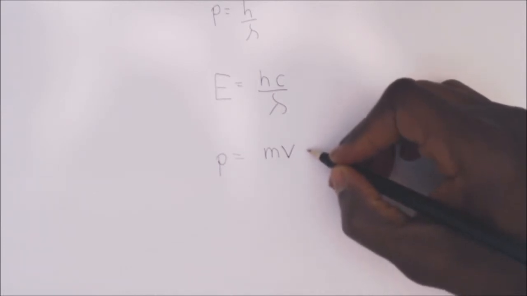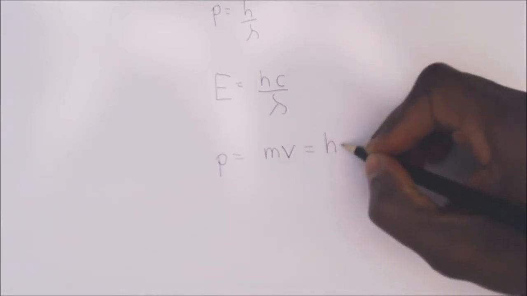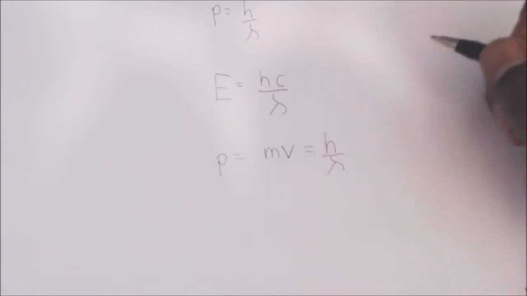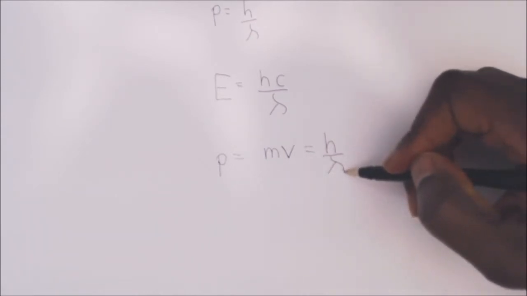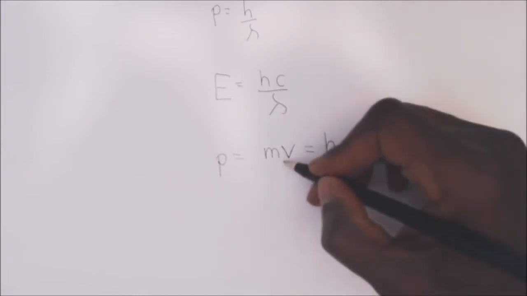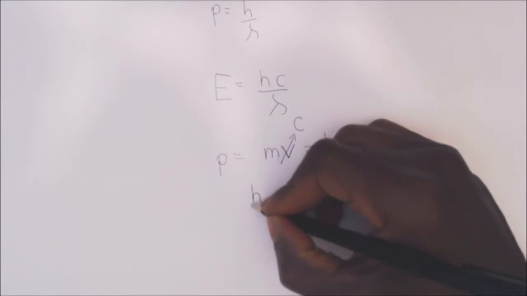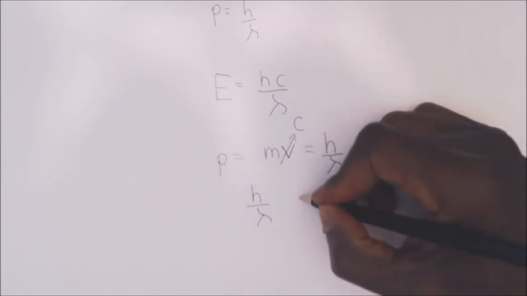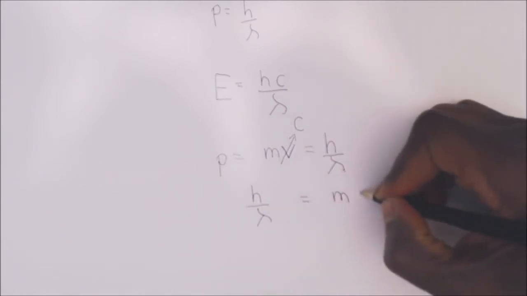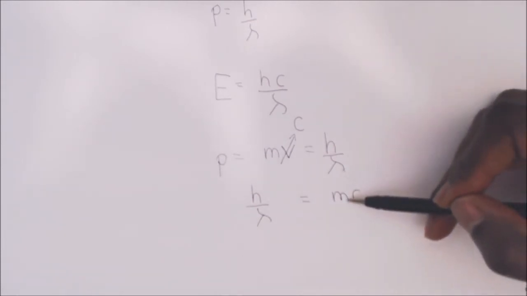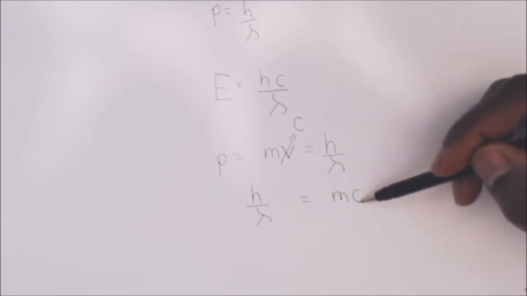So essentially, that is also equal to h over lambda. Now, in order to have a good comparison, the velocities have to be equal. So he'll set the velocity equal to that of a photon, which is c, since photons travel at the speed of light. And so what we'll have is that h over lambda is equal to mc, where m is the mass that the photon is pretending to have, and c being the speed of the photon, which is speed of light.